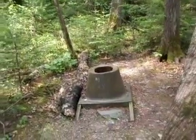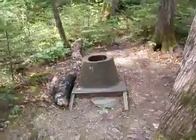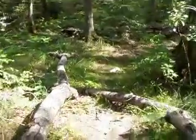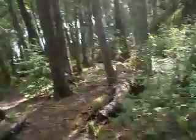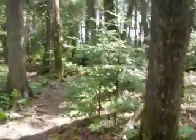The chalice of glory. Yes, this is our porcelain throne. And as you can see in this campsite, we were lucky enough to have number one. I'm not going to show you inside, as a courtesy to the viewer, but if you didn't notice, that was quite a long jaunt. Hence, if you wake up in the morning and all of a sudden have to go right now, jogging is not out of the question.